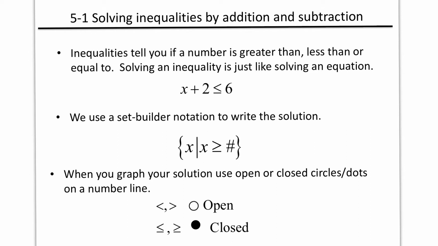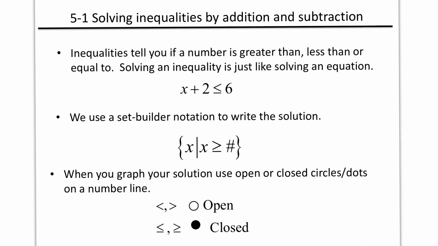Also, when we start solving inequalities, we can actually make a graph of our solution, and that's what we're going to do today as well. When we graph our solution, we need to use an open or a closed circle for the graph. Some people say dots, open dot, closed dot, same thing. But the graph is going to be on a regular number line.